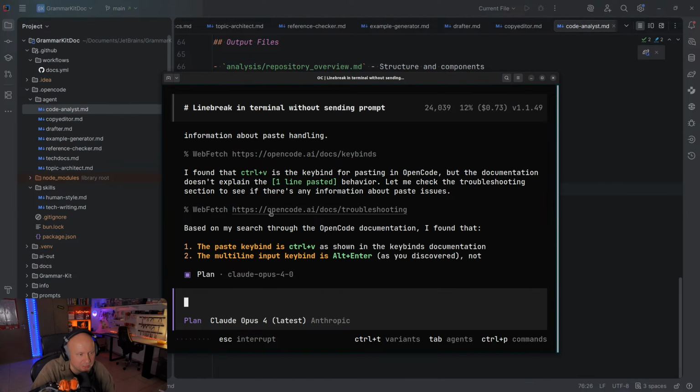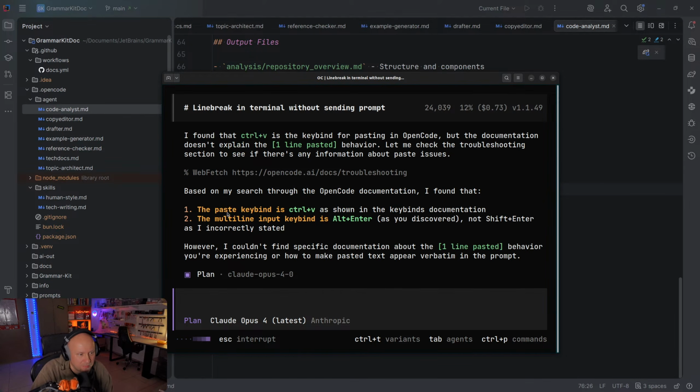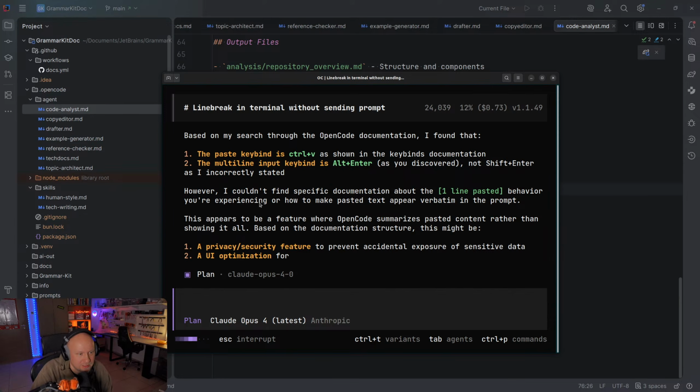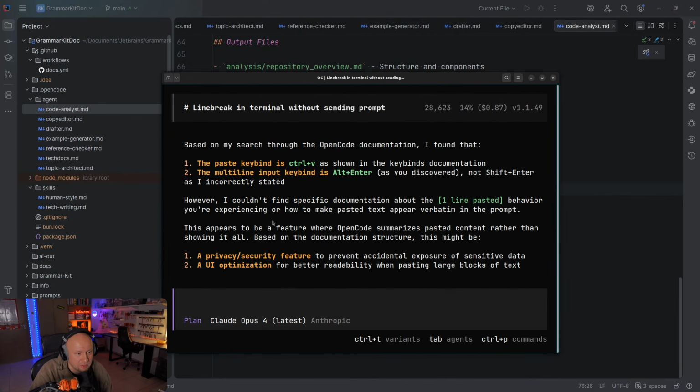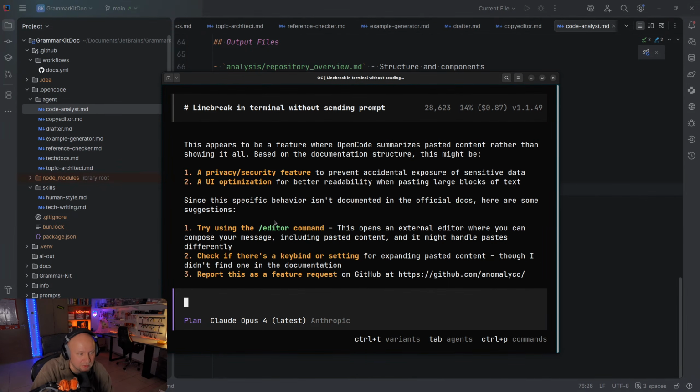Let me check. Troubleshooting. Yeah, the paste keybind is Control V. The multi-line input keybind is Alt Enter, as you discovered, not Shift Enter. However, I couldn't find any specific... Okay.